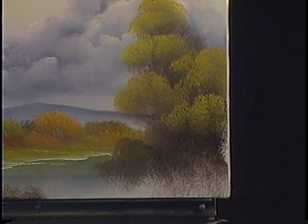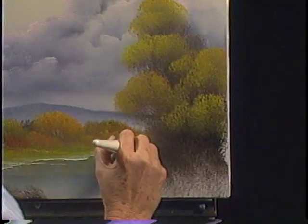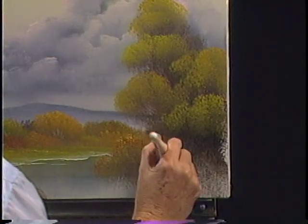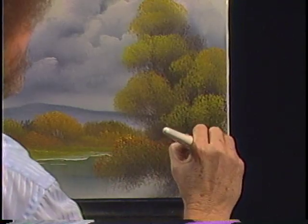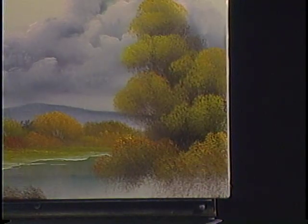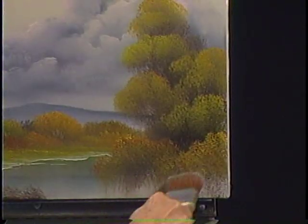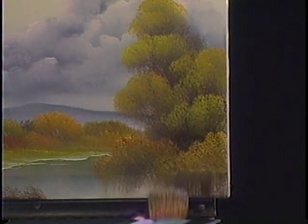Maybe down in here. Maybe down in here. There's a, ooh, that's nice. It's got a little red in it. A little of the bright red. There's a happy bush. Lives right there. And he's got a little friend right there. But see how easy these things are to make using this old round brush. Now you can grab the bottom of that and just pull it down. Just pull it down. Pull that little color right into the water.